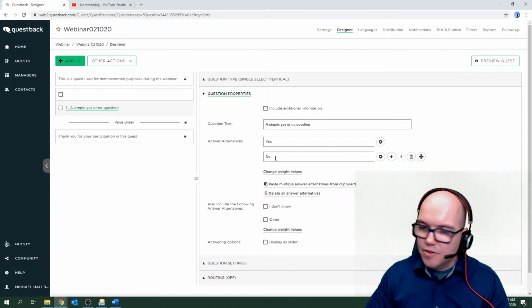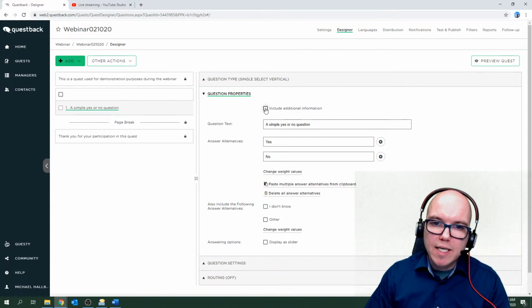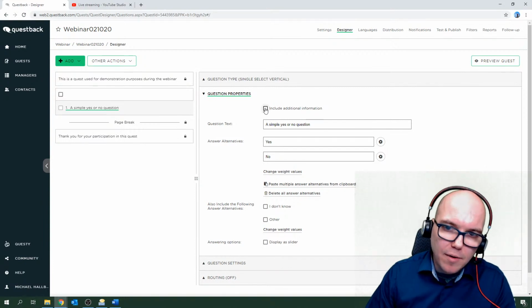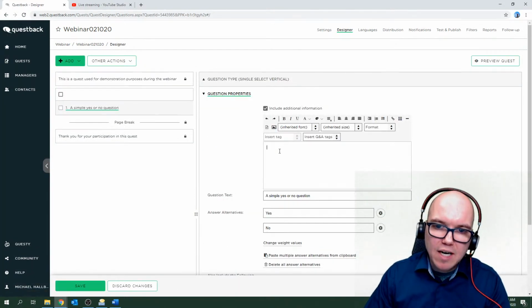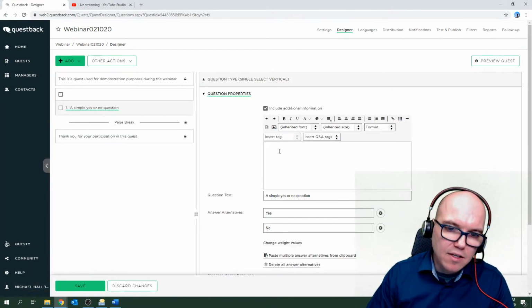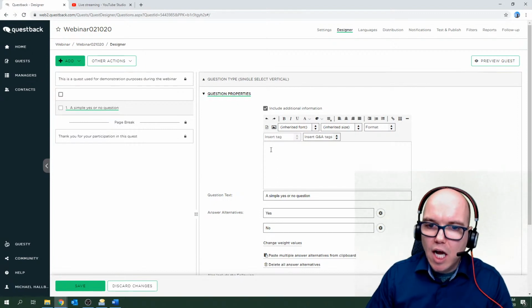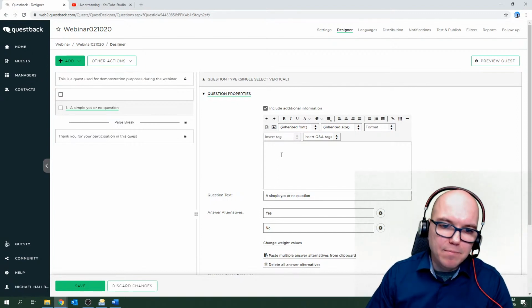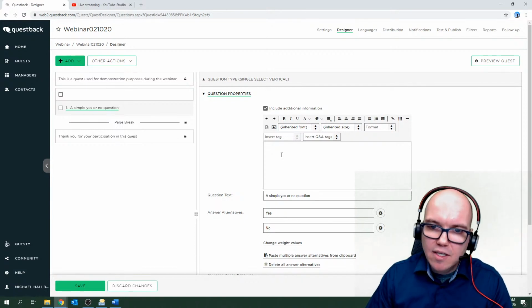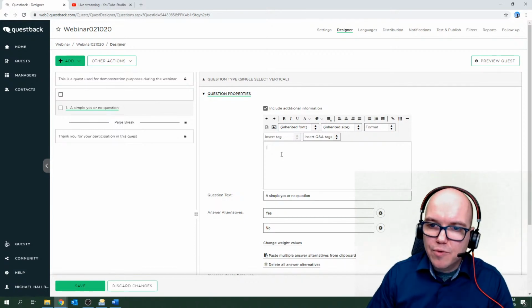Now what we can go ahead and do is, if we wanted to, we could add in additional information. So if I wanted them to read a certain paragraph, or there's some information they need to know before they answer the question, I would paste it in here. It's the same text editor box that you saw in the settings page and that you'll see several other places throughout Essentials.